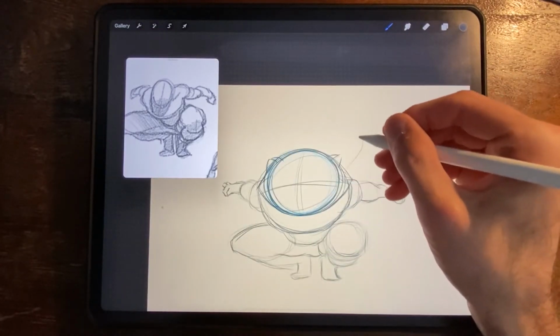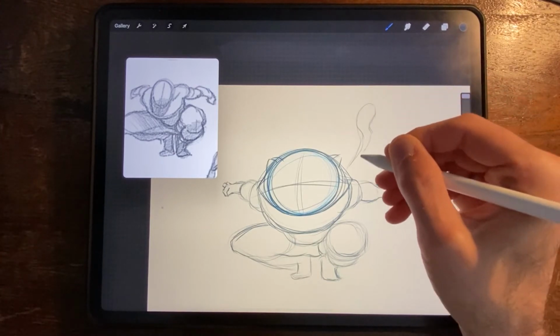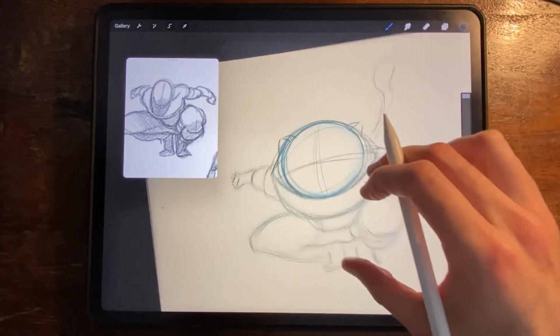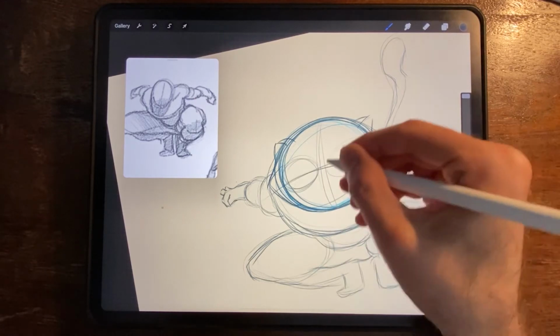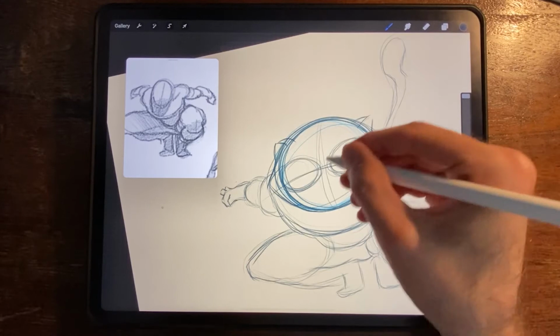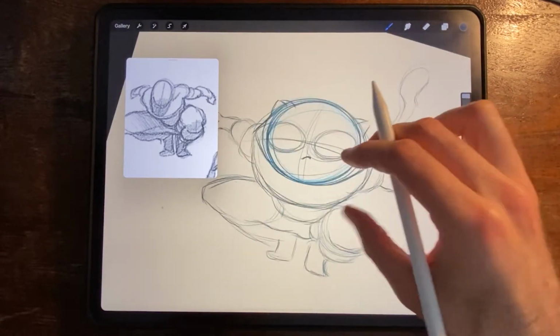Oh, he's a cat. He needs a tail. I always forget the bloody tails on the cats. I don't know why. What's wrong with me? Let's chuck his tail up like that. Let's chuck in a couple of eyes here for our ninja cat, and he's got the full mask on, I reckon. So you'd have maybe just a little indication that there's a nose there.